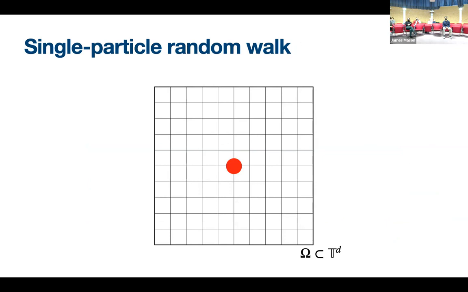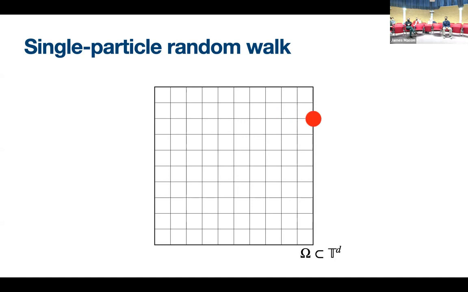We take a particle and we let it perform a random walk on a lattice. Here we set the lattice spacing to h. This is going to be on a microscopic scale, so h is going to be very small. The particle is going to hop to an adjacent site with some rate lambda that we're going to fix later on. At the moment, it's just going to be constant, but later we might introduce some rule where it depends on the site that it's at. So it's just going to hop around on a lattice. And our lattice is embedded in a torus, so it's going to be periodic in each direction.